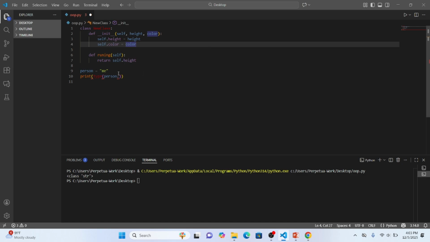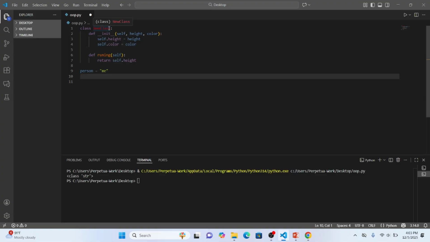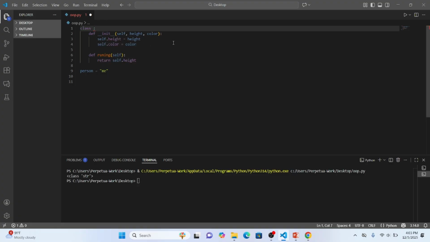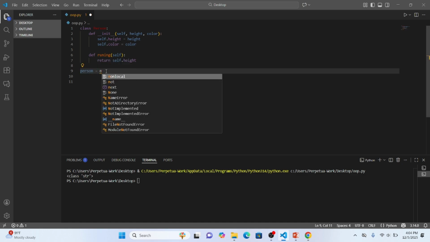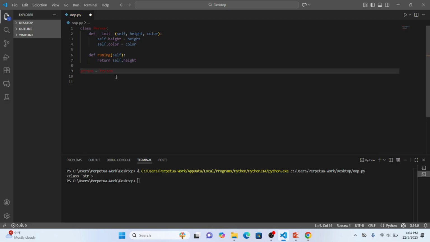So now we are going to create an object that is of type new class. Right now I'm going to change this to person, because these attributes that we have here are attributes of a person. So I'm going to change the class name to person. This time around, I want to create an object of a person, so I'm writing this person in small letter. Remember, I'm writing my variable here. So this person here and this person here, they're not the same. Here, I'm initializing a person, and I'm going to tell Python that it is of class Person, the one with the capital letter. And then we are going to open and close our parentheses.